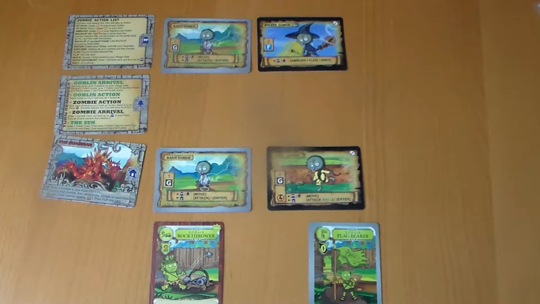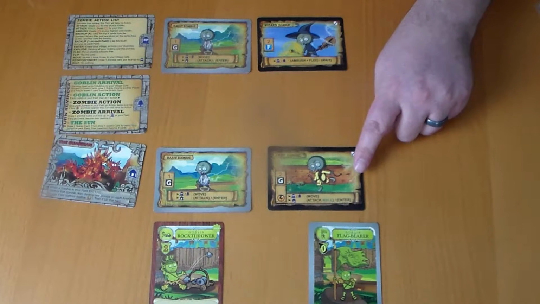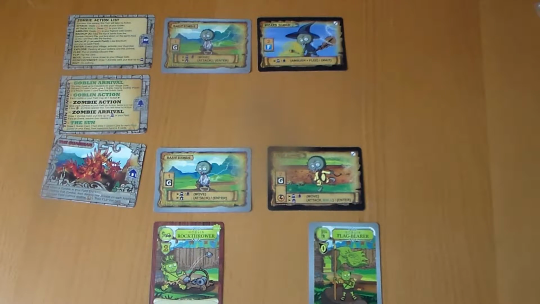So those are the first moves. Attack, 1 damage to any goblin of your choice. Attack wall, 1 damage to a wall. And only a wall. If there are no walls, he cannot use the attack wall action, and he will use the other action, whatever his other action is. So after that, the next action is ambush.